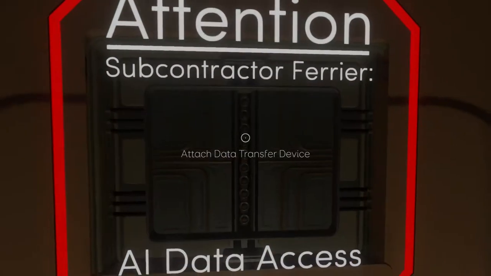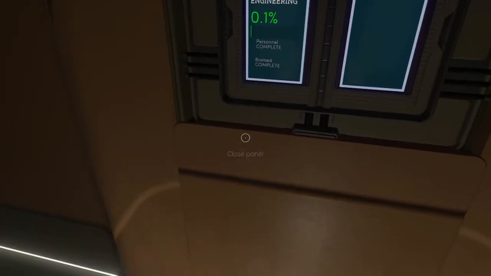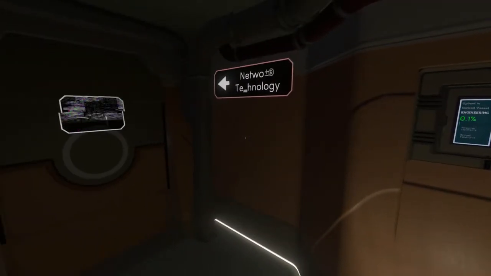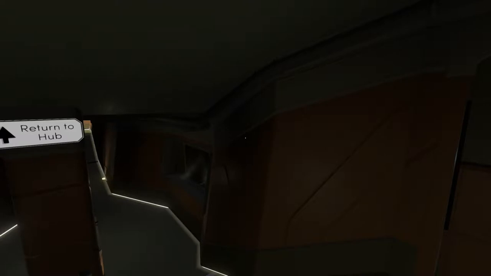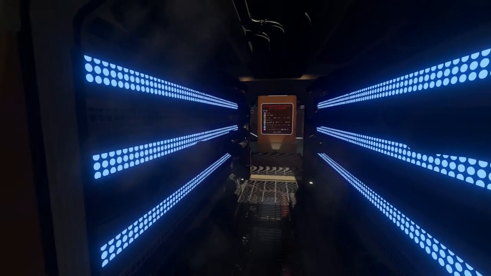What we have to do is put our data transfer panel into the slot, and then while that's transferring, we go and look around in the other rooms. So, here we have the network technology area and the mechanical engineering area. I'll do what I've done on another one, which is close my eyes and spin round in 3, 2, 1. Okay, we're closest to this one, so we'll do the network technology thing. Okay, never mind, that was a waste of time. I guess we're going over here to the mechanical engineering.